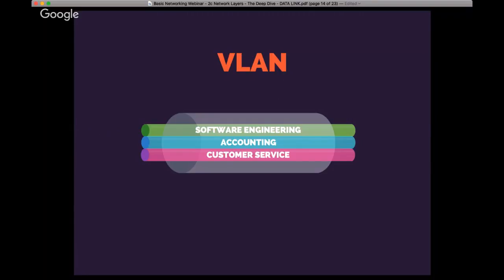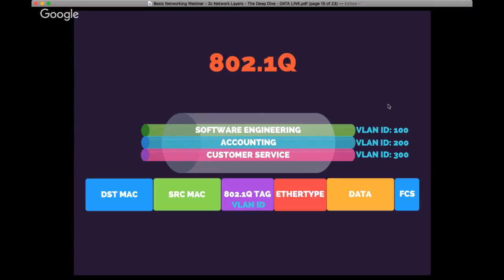So, how is this possible? Paano maging posible yung ganitong technology, no? So, this is possible through yung tinatawag nating 802.1q. Okay? Na tag. Okay? So, it's actually a tag na ini-insert din sa frame. Okay? So, maliit lang siya. Ito yung 802.1Q tag. Okay? So, ang kinikerry nun is yung tinatawag na VLAN ID. Okay? So, yung VLAN ID is just a number.